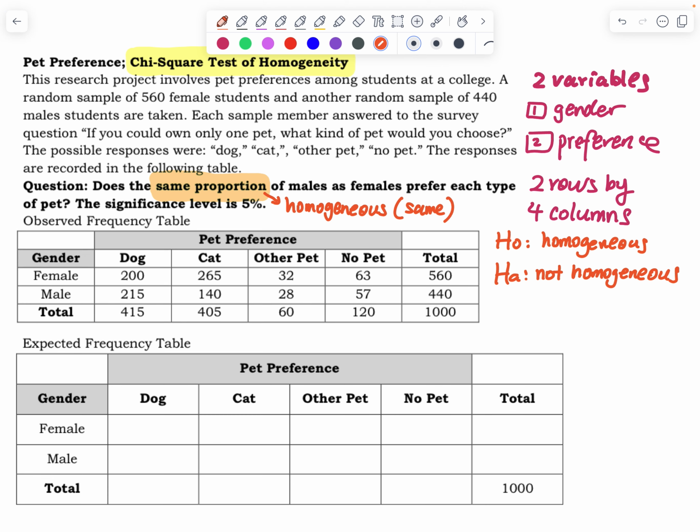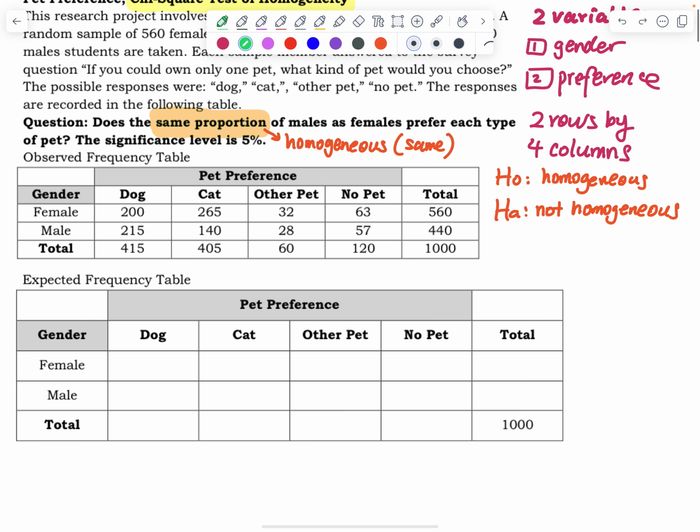All right, then we have H0, HA, the dimension, and all the data. What is the next step? The next step is we have to compute the expected frequency. I will just show a few, and then I will give you the rest because it will take a long time to handwrite every single one of these. Let's say I want to get this data. How do I get it? This is row 1, column 1, right? So I am going to say expected frequency from row 1, column 1.